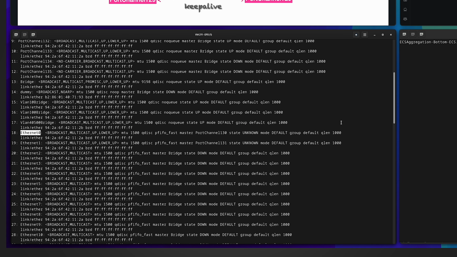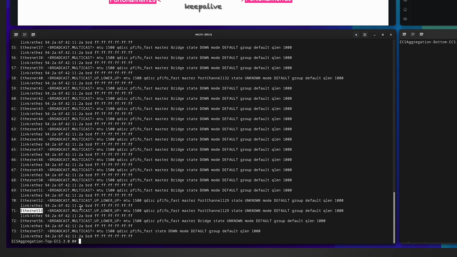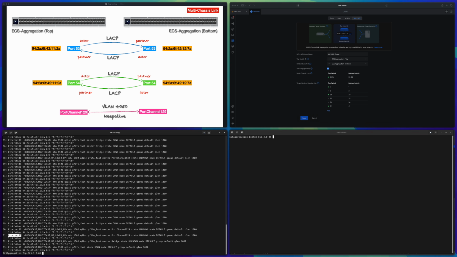By the way, you may notice all the way from Ethernet 0 to Ethernet 53, they have the exact same MAC address. Because they are all ports in the front panel of the switch, they are part of the switch fabric. Their real address is not exposed to Linux. They are managed by the switch fabric. So that's why from the OS level, they have the exact same MAC address, and it's the same one listed in the ICCPD as the system MAC address.